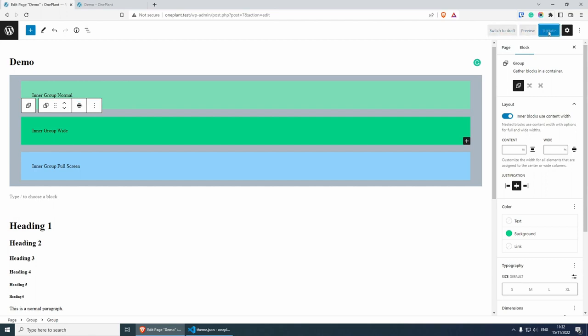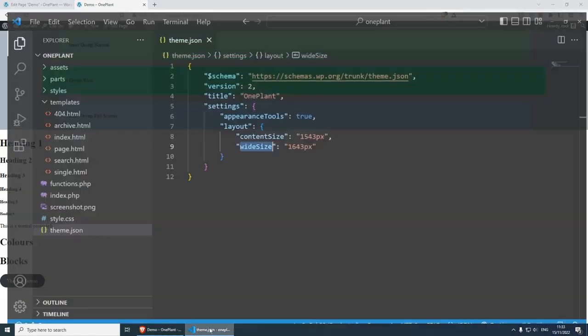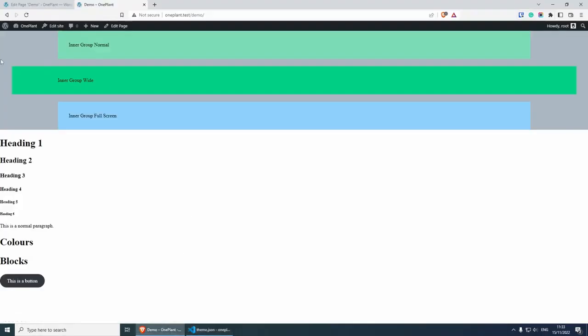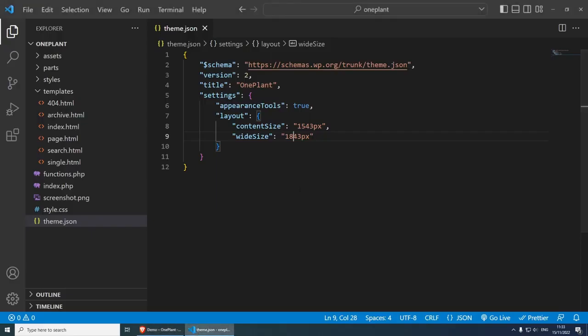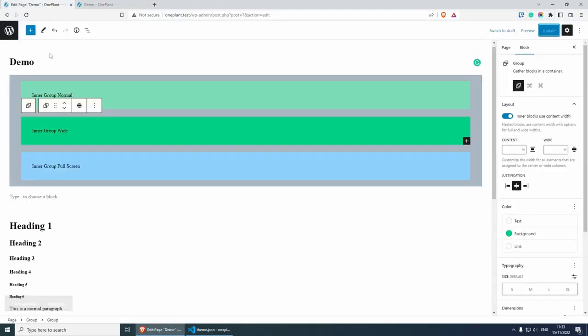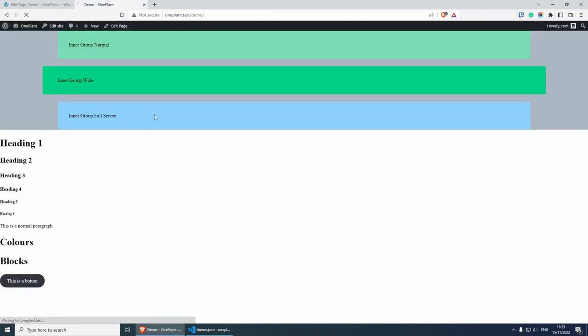And then if I put update, and then if I go back to the website, you will see that we are getting a wider one here. And this is because the number is wider in here. And if I was to change it super quickly for you, you will see that it's a lot wider. So that's how this is working pretty much. So you can have a wide container and you can have normal container. And the same goes for this one here. We can select it and we can go for width and update. And now we should have normal, wide, and full width. This is how they work.